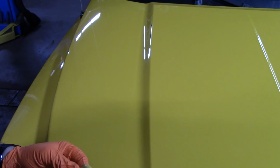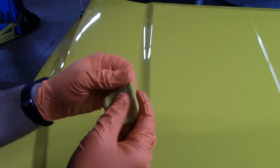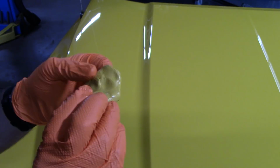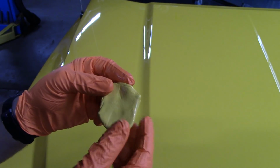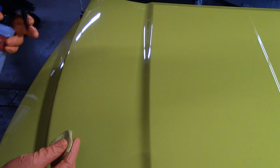So just to let you guys know, I'm gonna be taking my clay and I'm just gonna knead it out and do a nice little patty. I mean, you don't need a whole bunch of clay. This clay has a lot of life left in it. So here we go. Let's just get this show on the road.